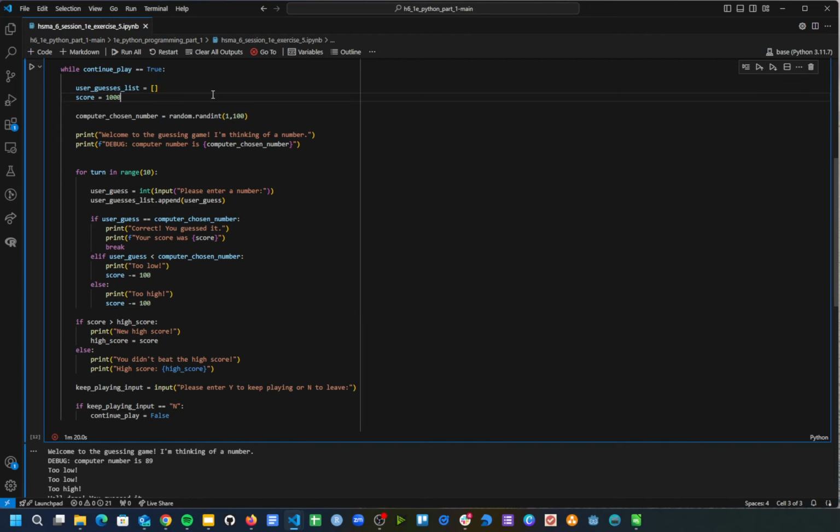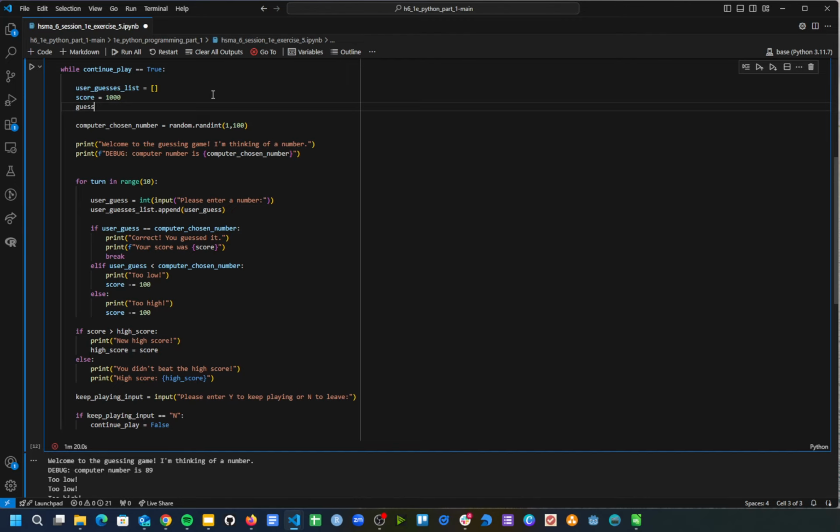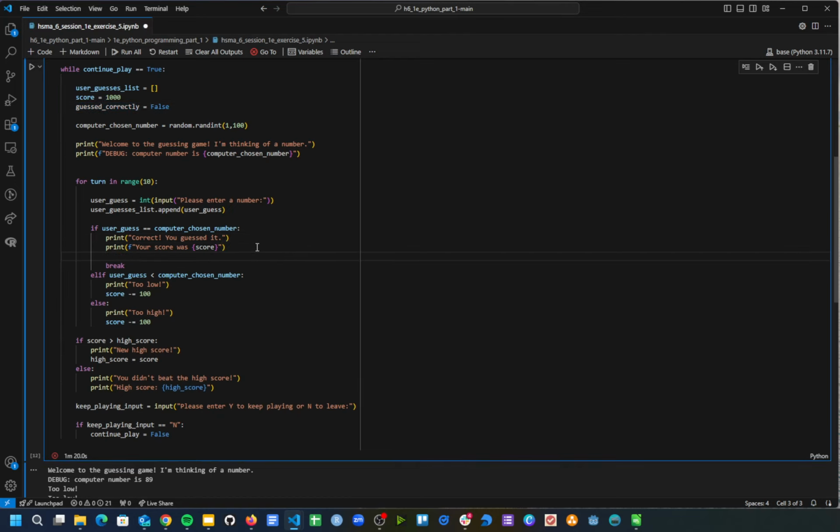So I'm going to make a new variable, guessed correctly equals false. And again, we're setting this at the beginning of each new run of the game. So let's say if they guess correctly, then we're going to set guess true.